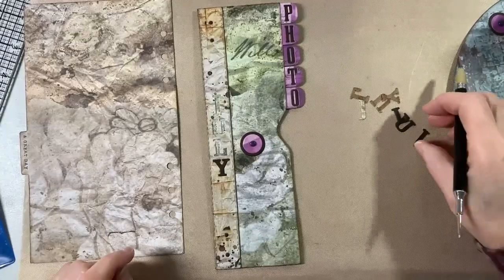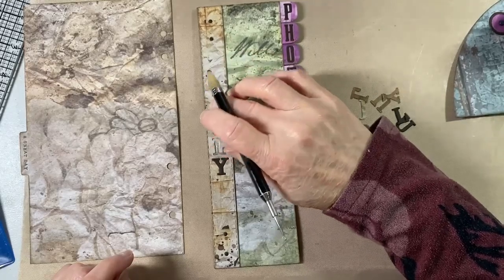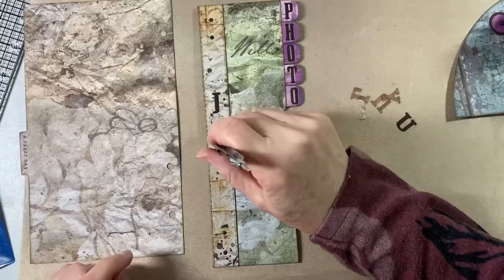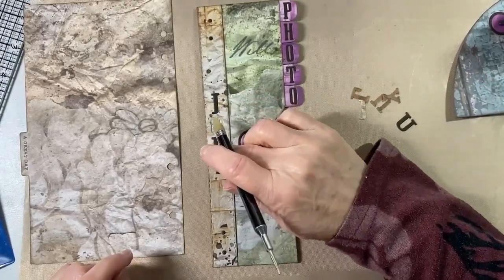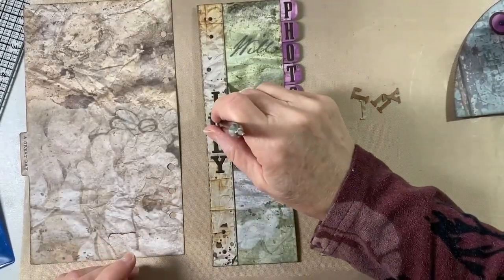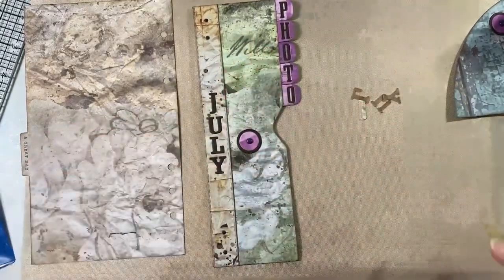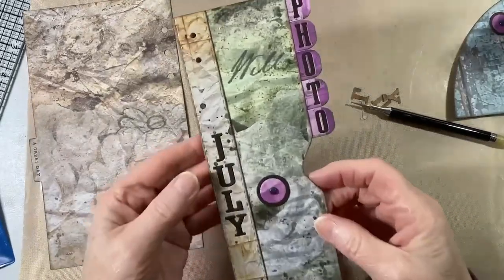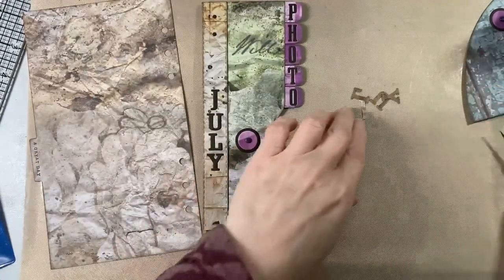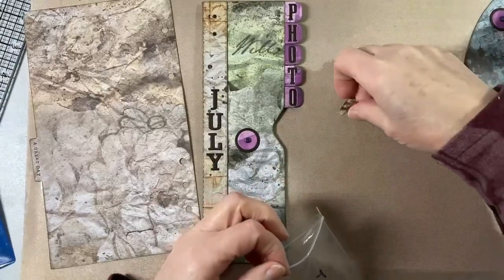And we've got our J. L. Yep, it's the right way. There's our July. Looks fab, doesn't it? Okay, so I can keep these for another day.